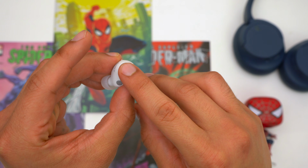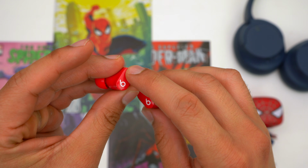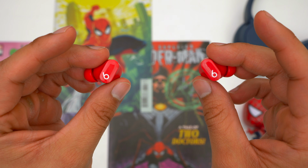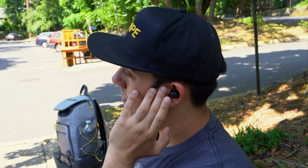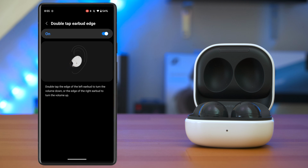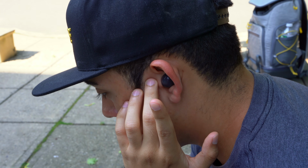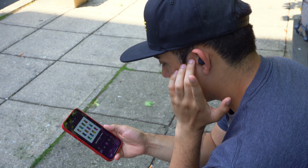Now, when it comes to controlling your media, both the Sony and Studio Buds are using physical buttons, and this can actually be a deciding factor for some people, because some people just don't want to have to deal with touchpads on their earbuds. But then there are the Galaxy Buds 2, which are using touchpads. Now, overall, these touchpads are very accurate and they're very easy to use. But with these, if you go into their app and activate the Touch the Edge feature, if you have these earbuds properly set up, then you're going to be able to control your music, adjust your volume, and switch between your ANC settings, thus giving the Galaxy Buds 2 the most robust media controls on them.